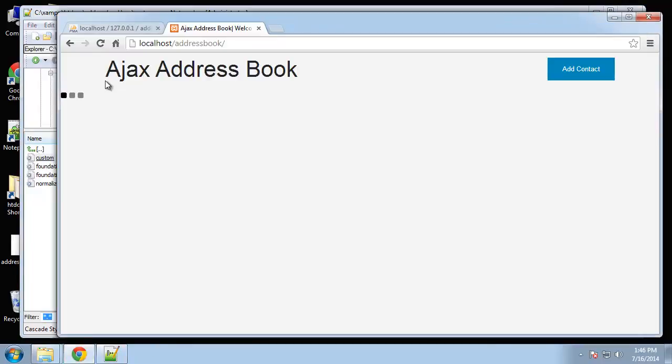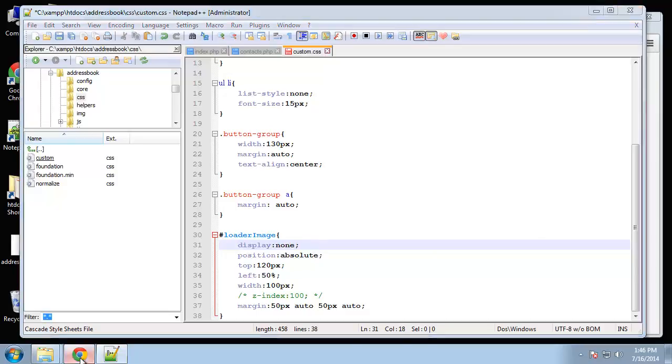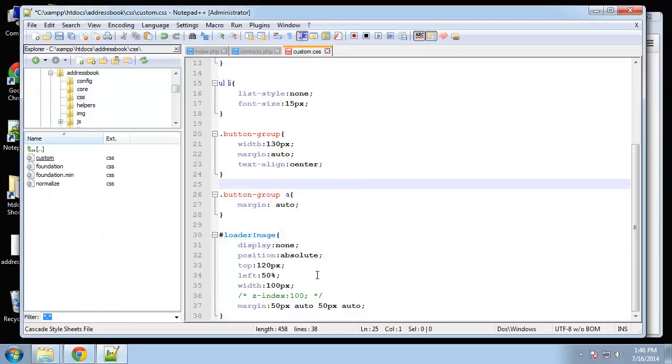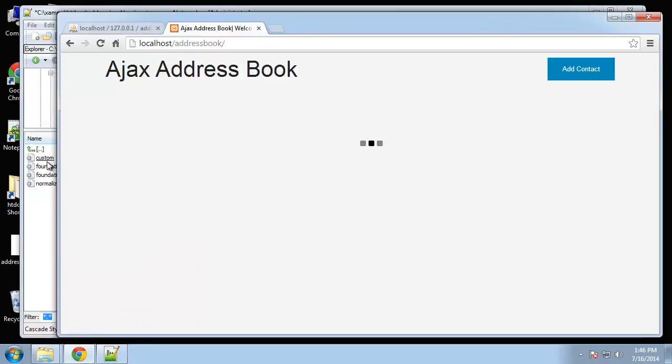All right, so if we go back, now it's in the middle, okay, and we just want to hide it for now. Actually, you know what? We don't need to hide it now. Actually, I don't even think we should do that. Yeah, we'll just keep it, and then when the contacts load, it'll hide, it'll replace it.